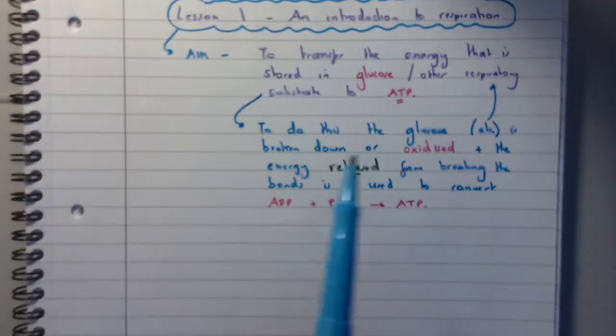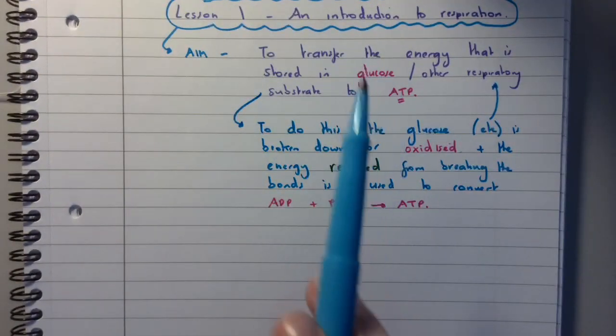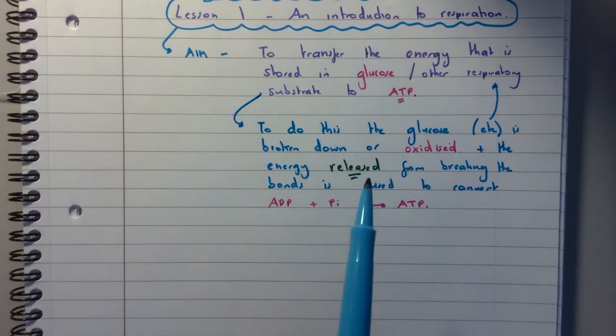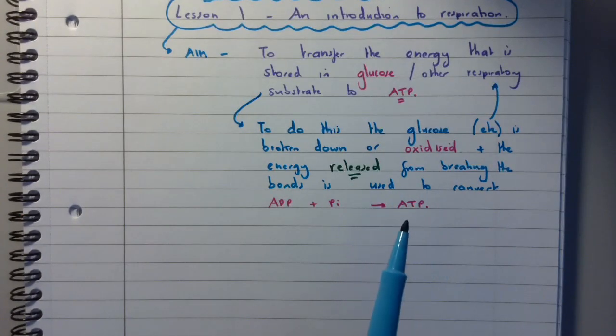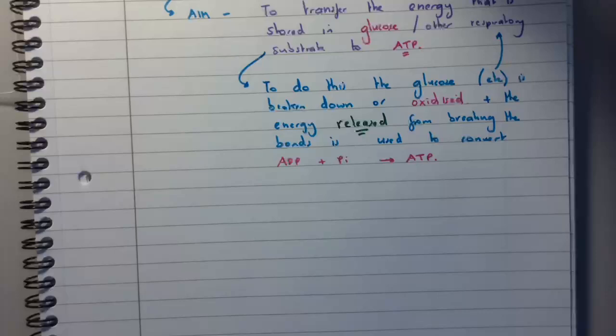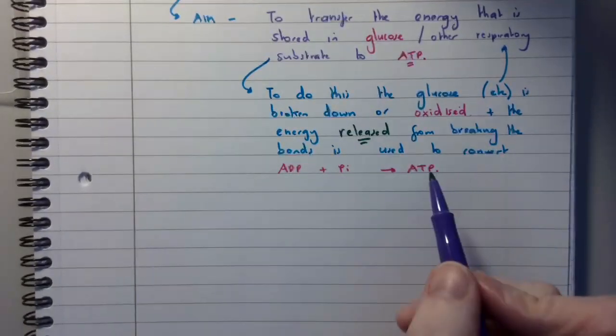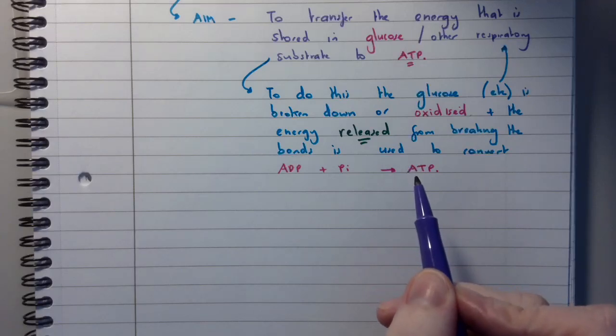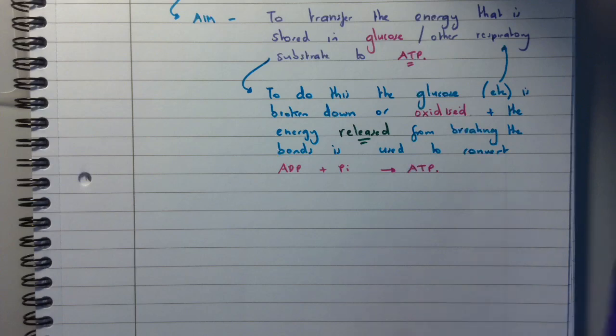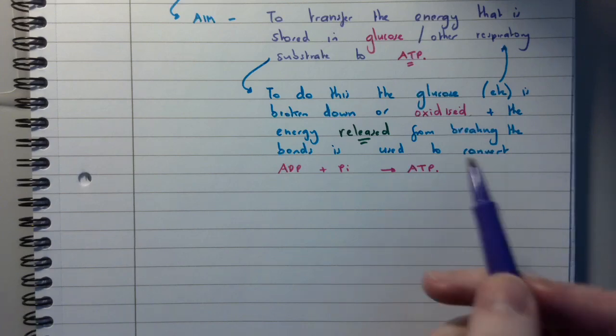And then basically what we do, we release the energy from glucose when we break the bonds. That releases this energy, and then that energy is used to make the bond between ADP and Pi, and then you're going to make ATP. So why? What is the point in all of this? The point is a cell basically uses ATP as its immediate energy source, and when it needs some energy to do something, we're going to talk about later all the reasons why a cell might need some energy, or the ones that you'd need to know for A level, and that are always in the mark schemes anyway.